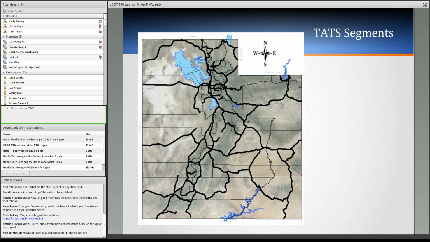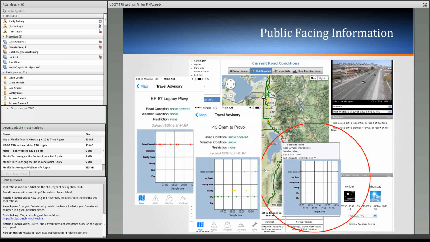So all of the routes that you see here on this slide are the reporting routes throughout the entire state that our plow crews and meteorologists are responsible for reporting on and keeping up to date. And one of the reasons why we launched the first app that I'm going to talk about, our Citizen Reporter app, was because we were hearing pretty loud and clear from our traveling public that they couldn't trust some of our info because it was 6, 8, 10 hours old, and they didn't know if the condition was current or if the condition had changed and the route info had not been updated. So our simple solution was to create a conduit for them, the traveling public, to be able to report their observations to UDOT. And we did launch the Citizen Reporter app in the fall of 2012.